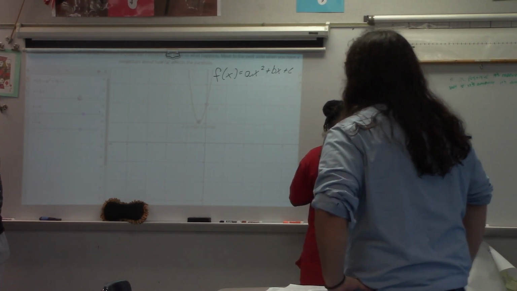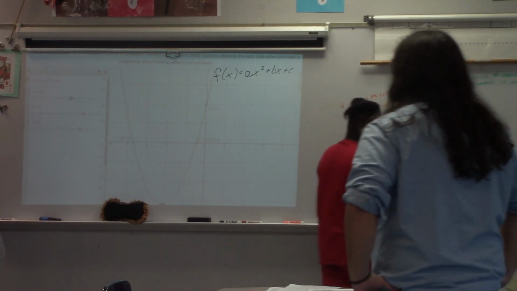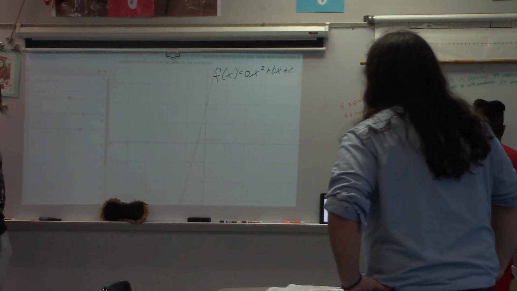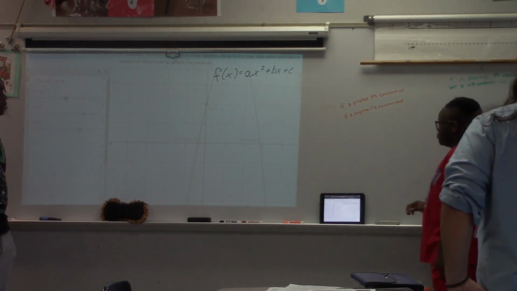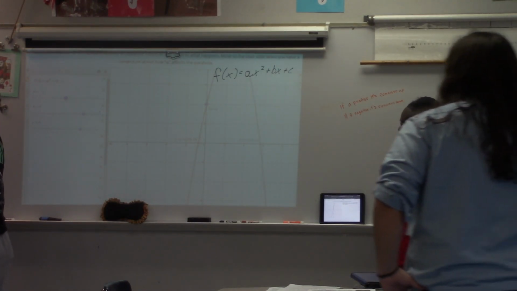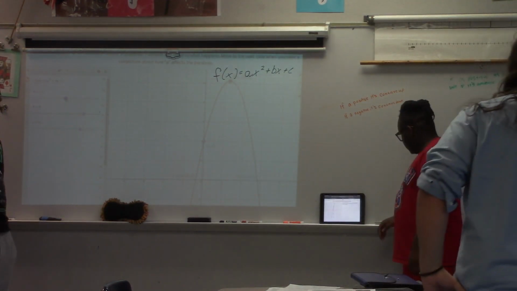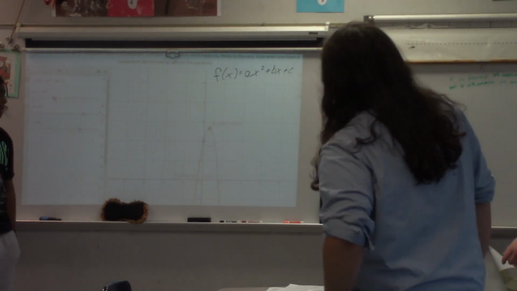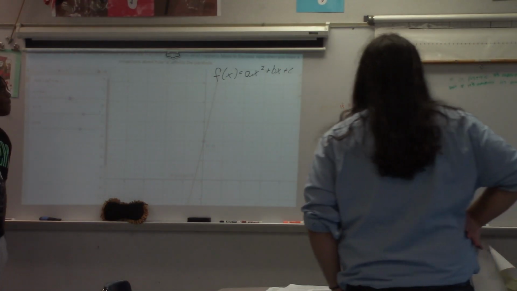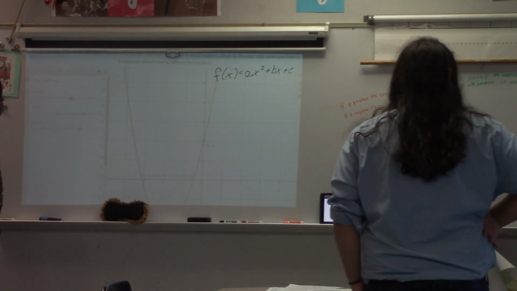Concave up, right? As soon as I hit negative, as soon as I can see it, that parabola is now what? So we want to recognize that that A is controlling the concavity. I just want to be clear on that. All right, let's talk about that language.